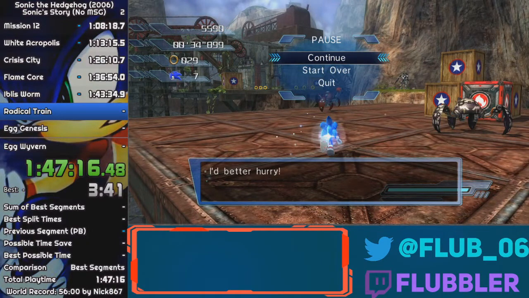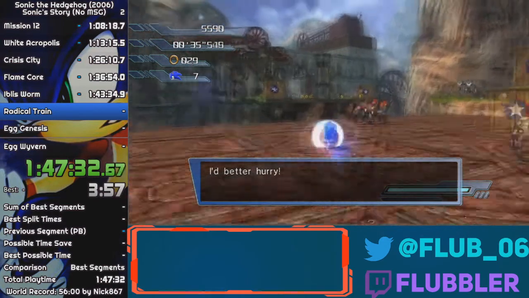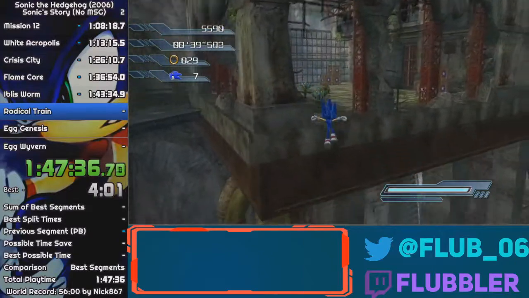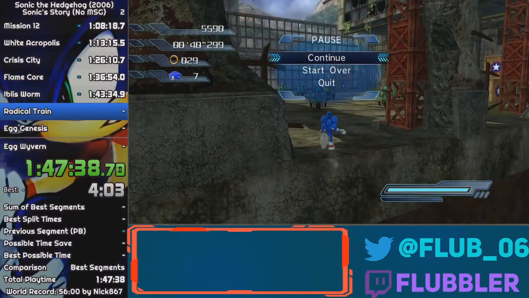Now, there's two ways of doing this next part. There's going left, which is much harder, or going right. I'm going to first show off the left method, and then I'm going to show off what you do if you want to go right. The left method saves two seconds, though. So if you want to save those seconds, when you go through here, when you're right on the ledge, you want to do a clench jump onto the platform here, and then yeah, you're good.